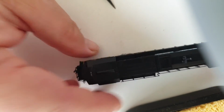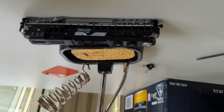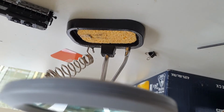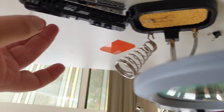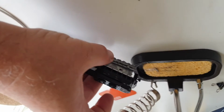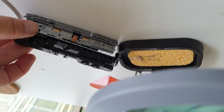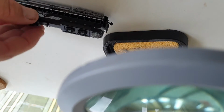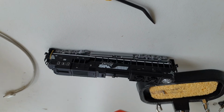Now, the trick to getting this off is like this. Find a little surface like that. And just drop it right on the front. See that? Oh, you probably didn't. I'll push it back on. Just drop it on the front like that, and it will just drop off like that. So they clip on, clip off. They're pretty easy. That's how they go. So now we'll give this little guy a go and see how she runs.